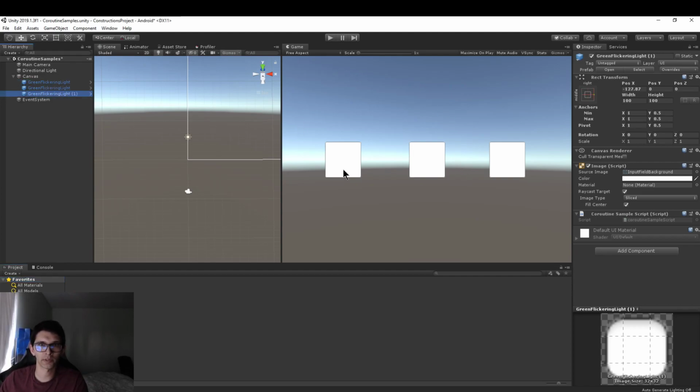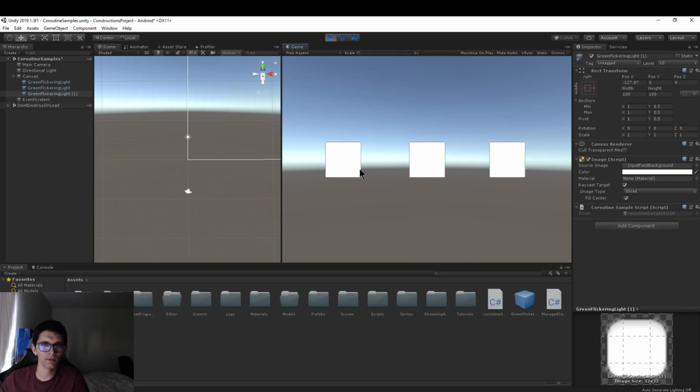I've got 3 squares here, and each of these squares has a really short script, and these are going to be flickering lights. So when I press play, I can show you what they do. If I click on this first square, every half second it's going to change between white and green. And I can click on the second square and notice how it's changing colors asynchronously. The color change actually depends on when I click.